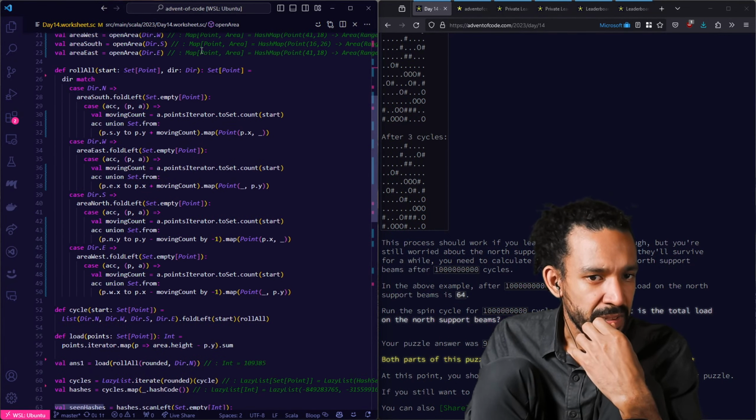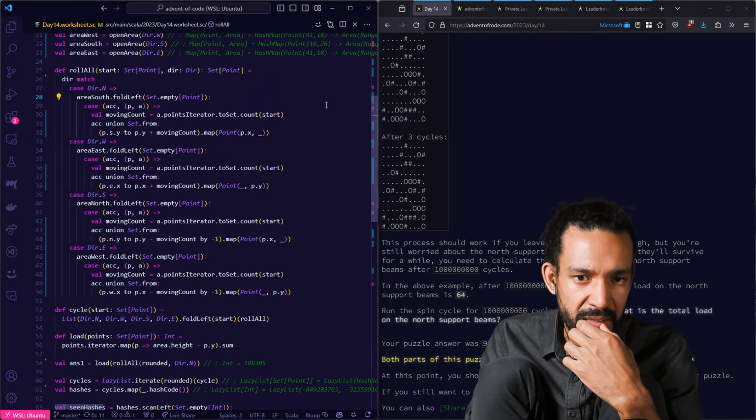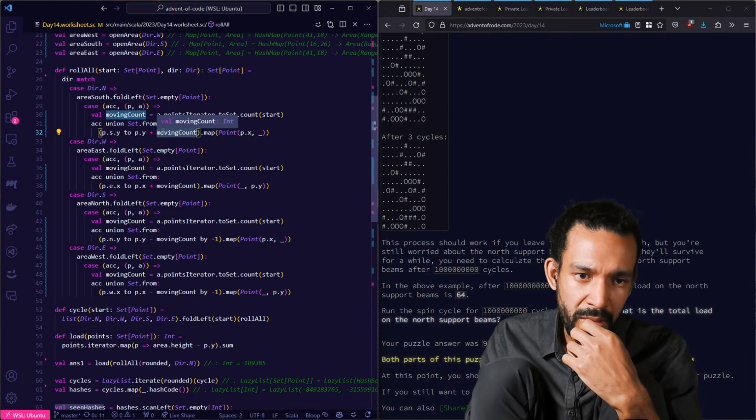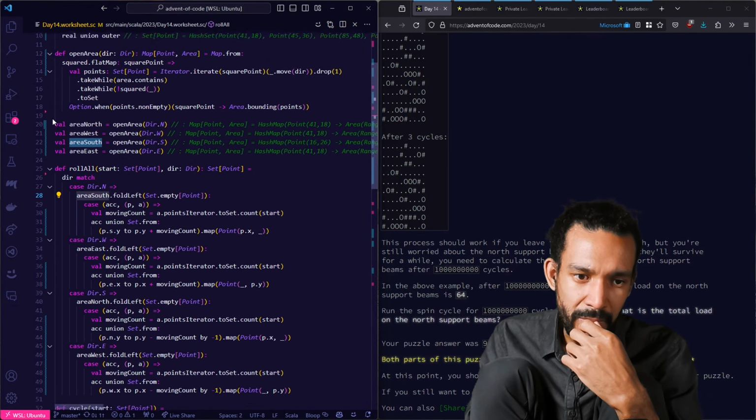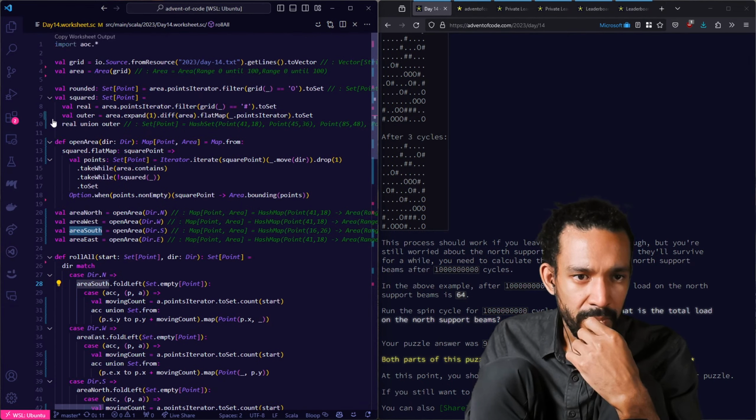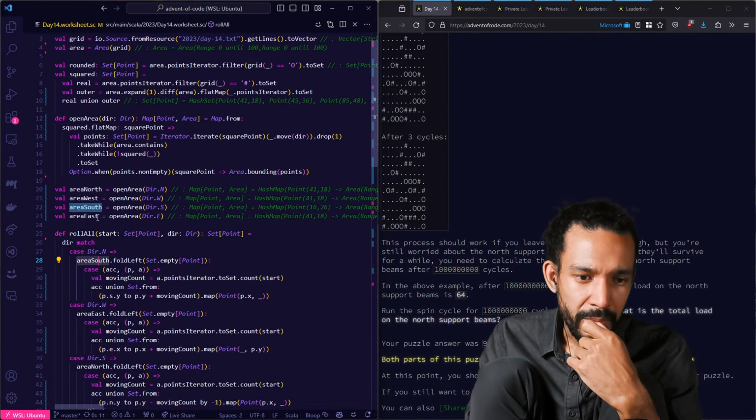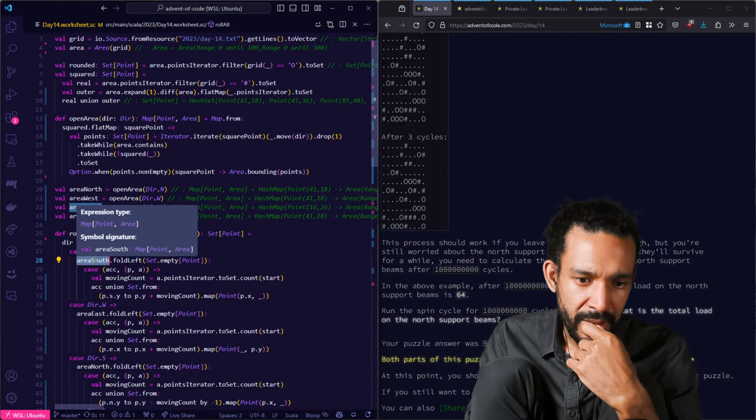Open area. And this here, I still kind of want to make that generic. But there are 2 points. Can I do this in terms of direction? Part of the problem is like this area here.